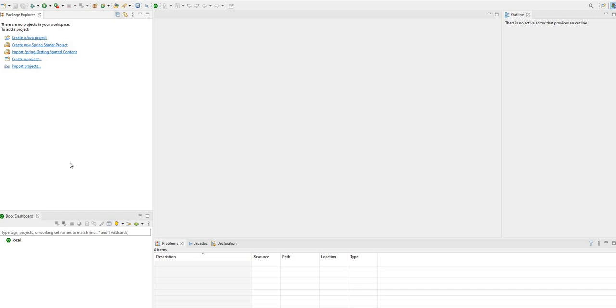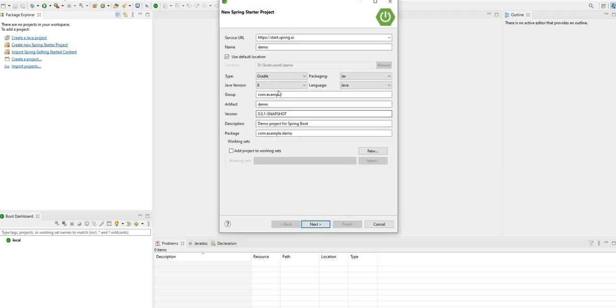After opening this tool, you can click on Create New Spring Starter Project. Here I have Java 1.8 installed on my machine, which has to be declared in this dropdown, and the build type would be Maven here, and I will be giving the name AWS ALB demo.